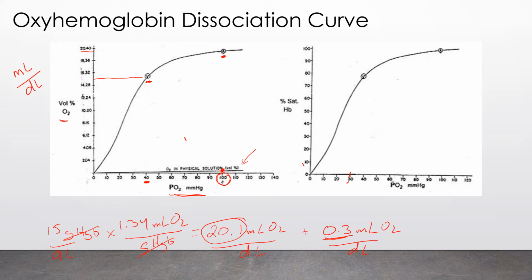So really, under normal resting metabolism, we only take off or use up about 5 mils per deciliter. And again, that's moving from the arterial partial pressure of 100 all the way to the venous partial pressure of 40. So even though we have a drop in partial pressure that looks very large, like 100 all the way to 40, the actual amount that we've lost in terms of quantity at rest is really only about 5 mils per deciliter.